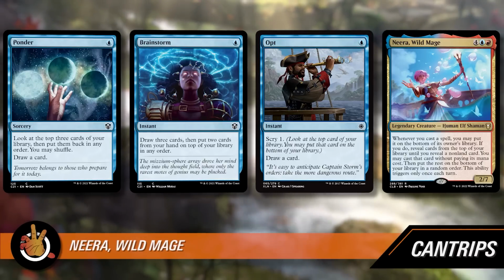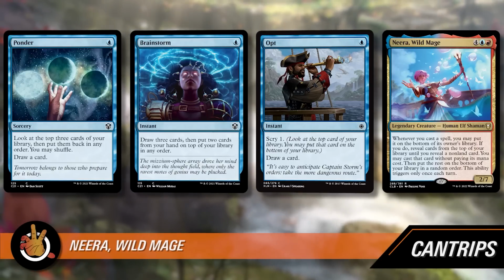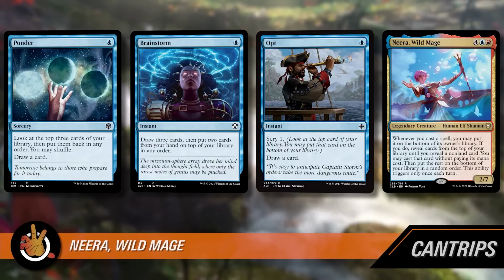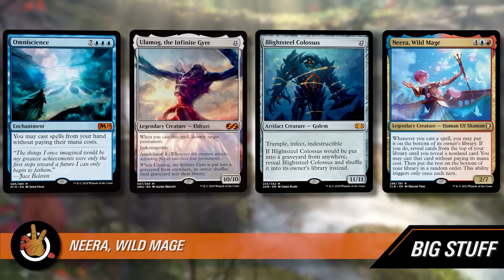Yeah, I think these are the types of cards that you want in there, because before you cast your commander, you're fixing the top of your deck for eventually once you cast your commander. And then once you've cast your commander, if you have an Opt or a Brainstorm or something in hand, you can just cast that, put it on the bottom, and almost certainly get something bigger and better. Yep, very crazy. And those bigger and better things are your Blightsteels, your Eldrazi, your giant dragons, Omniscience.